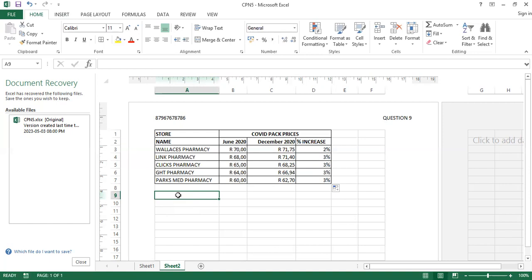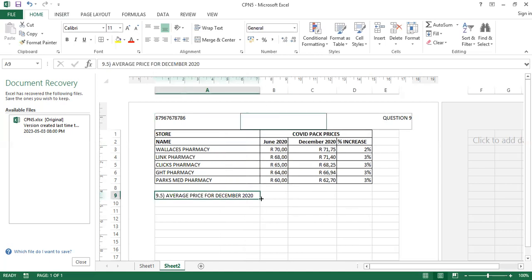So you can just type 9.5 here, then something like this: average price for December 2020. Then just increase the width so all the information appears.